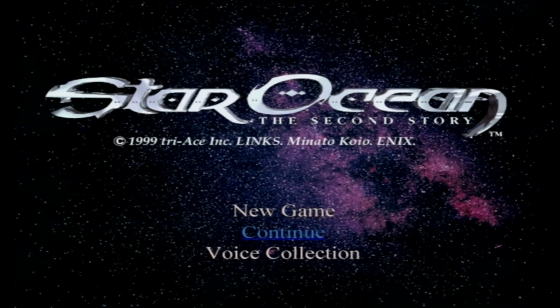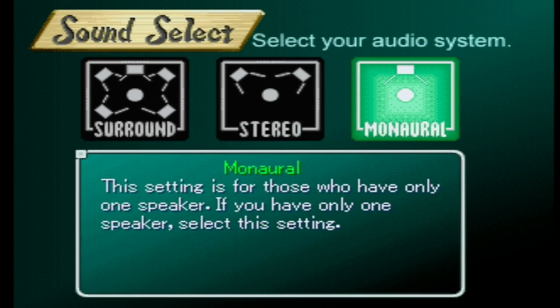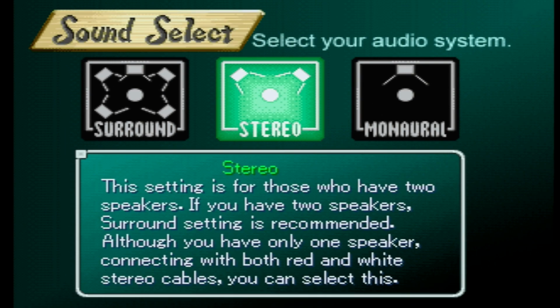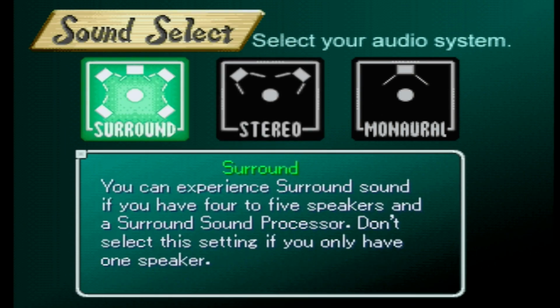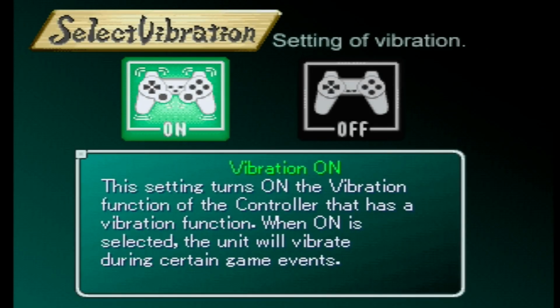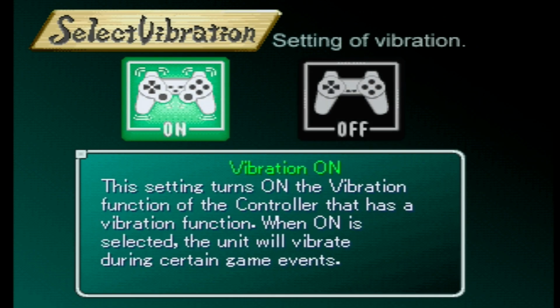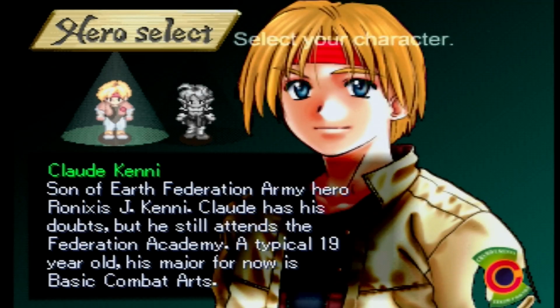But anyway, from unlocking 55% of the voice collection, we're going to start a new game with a slight tweak in the settings. Second Story was very technically conscious, because even though it was 1999, you could still have surround sound, which we're going to take advantage of. The DualShock was out, so you could either play with the Classic or the DualShock for vibration.